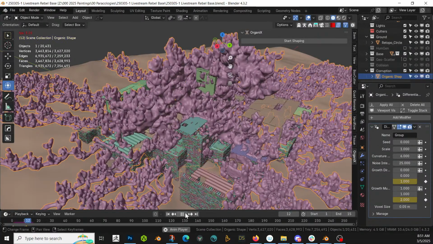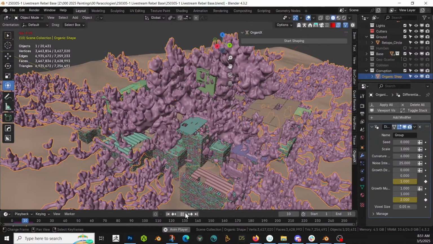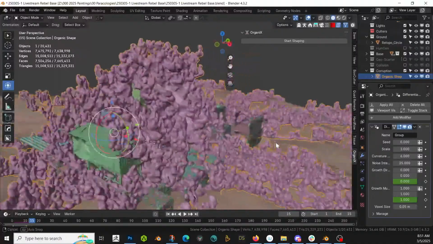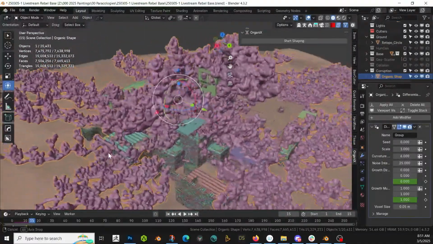Growing up, out, out. Let's see what it looks like at the final. This whole space has just kind of been consumed.